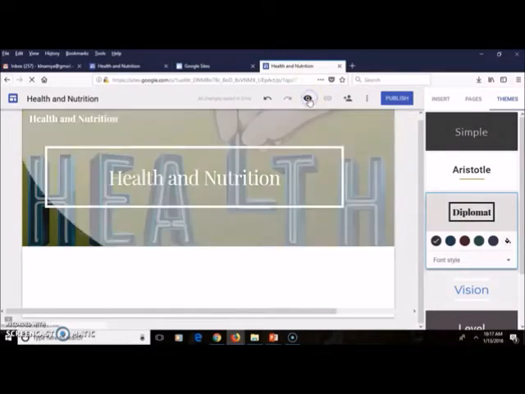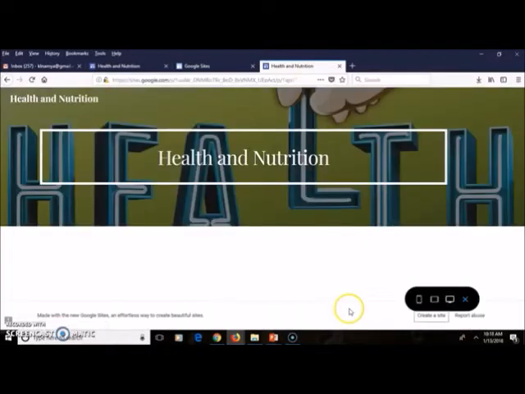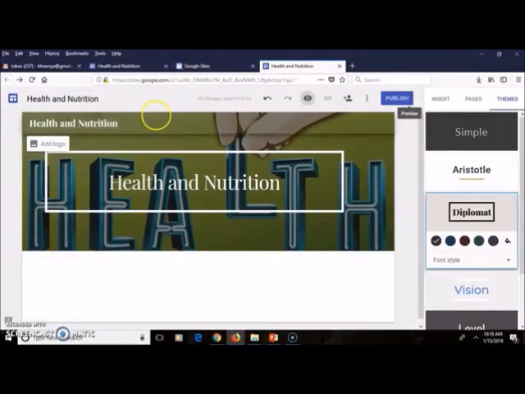To see how your site looks, you can click on the preview button. When you share, your site will look like this. This is the mobile view, the tablet view, and the desktop view, the larger screen view. So we're closing it. Next is how to add a few links in your site.